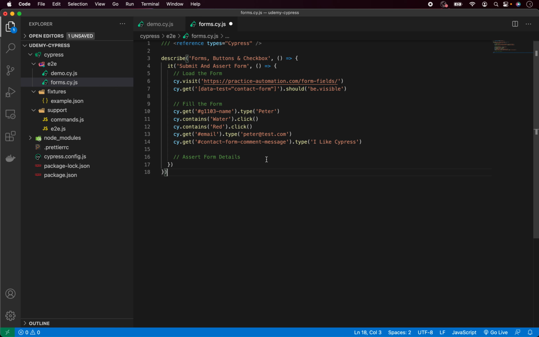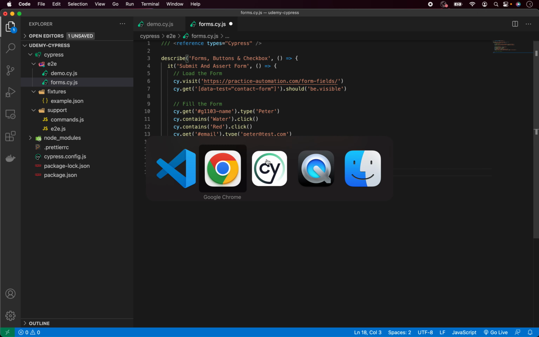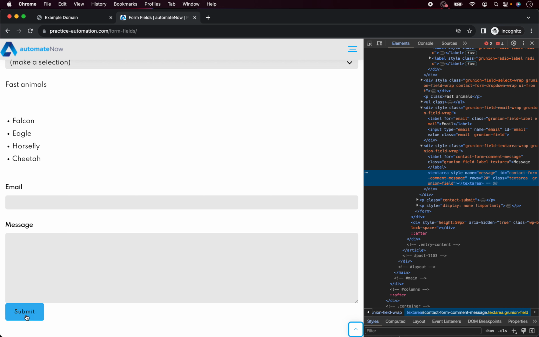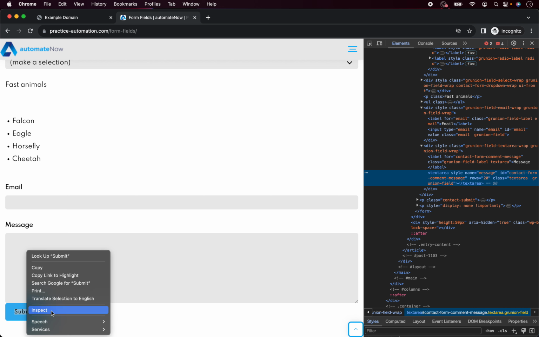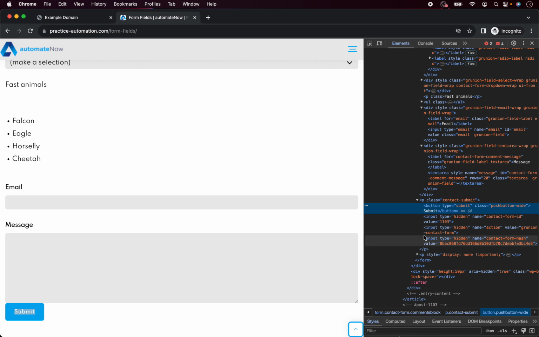So right now our form is filled, but we can do one more step, and that is actually clicking on the submit button. So let's go back and you can see we have this button submit. So let's inspect. And again, there is no ID, but we can use contains and its value.